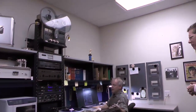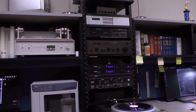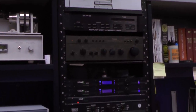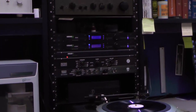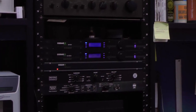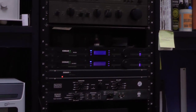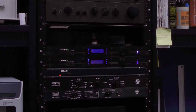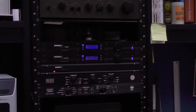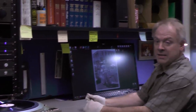Mark, tell us about our rack here. Basically, all of the audio that comes from any of these machines goes through our central audio rack here, and this allows us to do everything from EQ to noise reduction, and those are fairly important when you're doing archival work. And in addition to getting the best possible sound out of all of our discs and cylinders, it even lets us play some things that normally we wouldn't be able to play, such as vertical discs, Edisons, and anything that has a vertical cut to it.